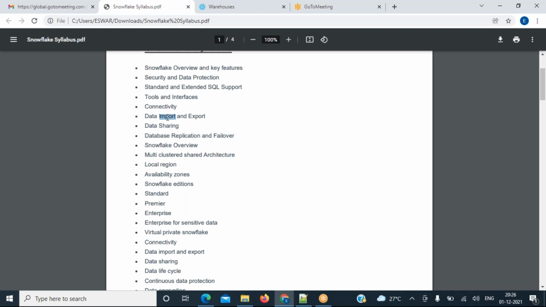Copy is a native utility which is very fast, and that is the reason everyone will select copy if you have automation jobs. And the second, export, means you can extract the data and keep it in some S3 for reporting purposes, or if you want to send the data to another environment, you can export the data. But this is only export and inserting the data and consumption of the data of your Snowflake environment.